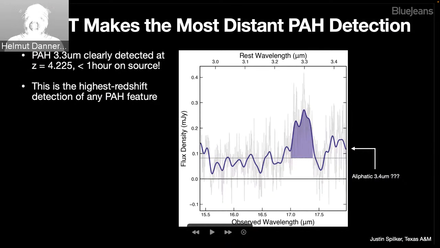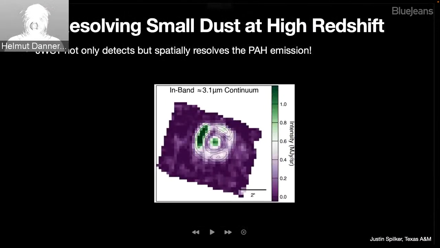And the great thing about the MRS is that it works as an IFU, so we also have spatial information. Just to orient you, this is an image of the continuum that I've collapsed from within the cube at about 3 microns. So you're again seeing that beautiful Einstein ring of the lensed galaxy in the background. At the center there, that's basically 3 micron emission coming from the foreground lens, and that will not show up in the subsequent panels because it only exists in the foreground.